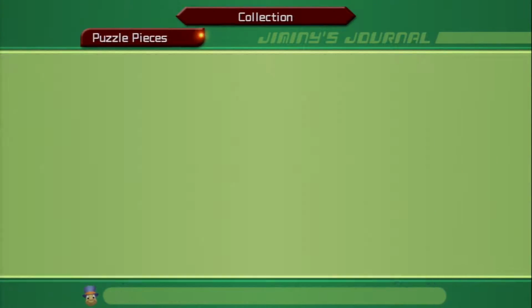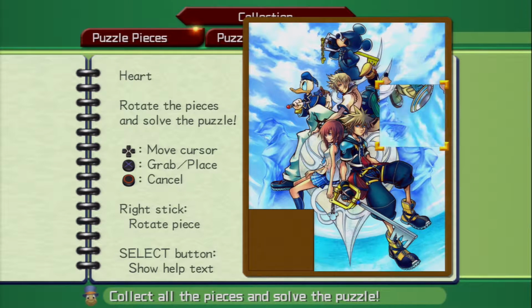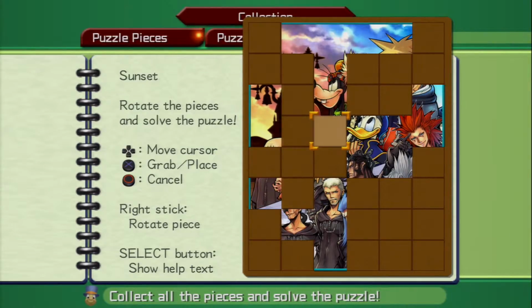And apparently we got another puzzle piece. Actually, we got one in Heart, finally. Not quite the last one, but almost. Just need one more piece for Heart. And we got another one in Sunset, which is yeah, this piece here, which goes right there, connecting, finally, Sora's hair to a greater part of the puzzle. All right.